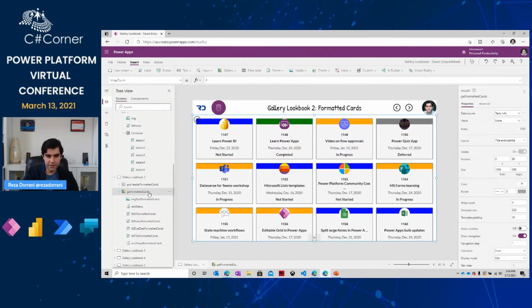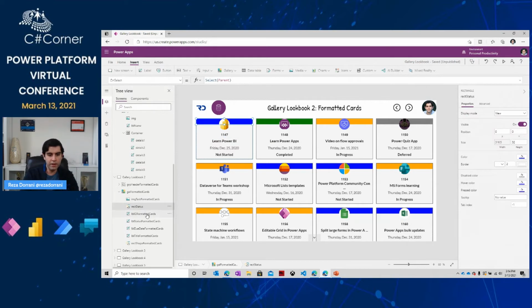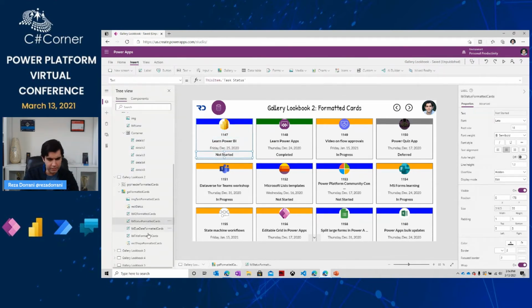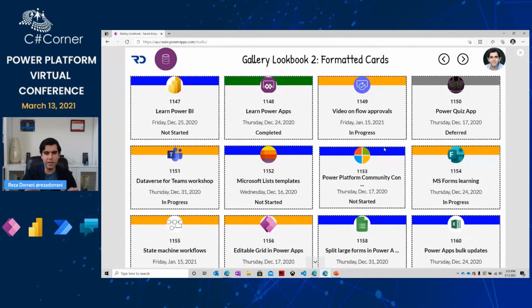The next thing I did right here is, as part of this gallery, I added my specific controls. I have my label controls, my shape control, I added all of this. And to create that card effect, I inserted a very simple shape. To this shape, I applied a border, which is of color black, and the border size is 1. I can even change the border size to maybe 2, change the style to dotted layout. If I preview this, you will see how my cards are now showing up in that dotted fashion.